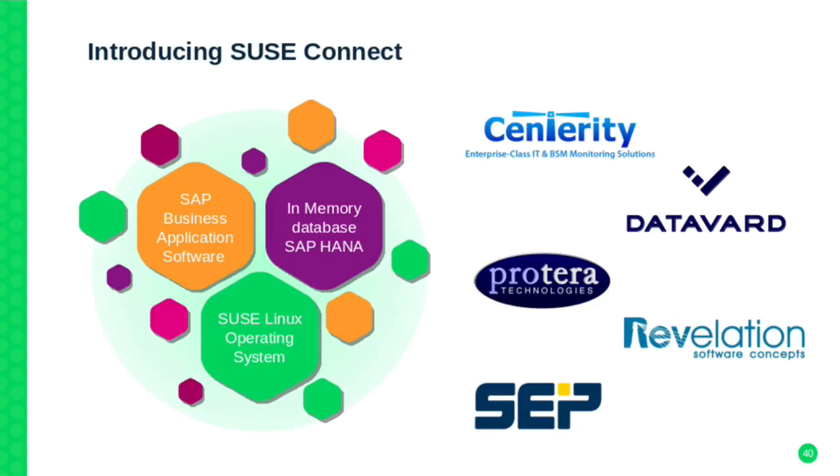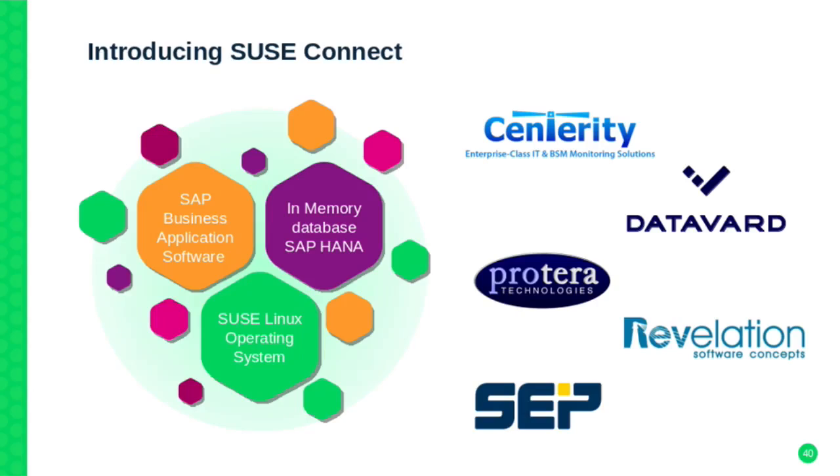Centarity is providing business service monitoring. DataVault is providing a HANA monitoring solution. Proterra is actually a cool service they provide, some kind of assessment. So you have any SAP environment, and SAP tells you, oh, you should go to S/4HANA. And you actually don't know where to start because you have some legacy stuff around, some databases, and so on and so forth. Proterra provides an assessment service looking at your infrastructure, where your starting point is, and then tells you how long it takes and what else you need. So this is an assessment report they create.